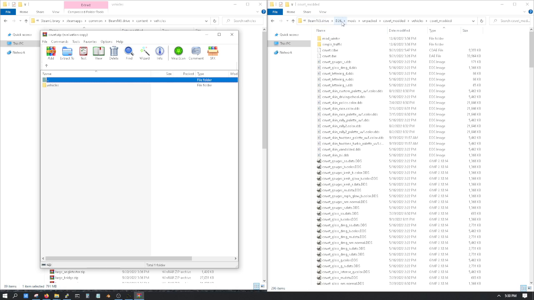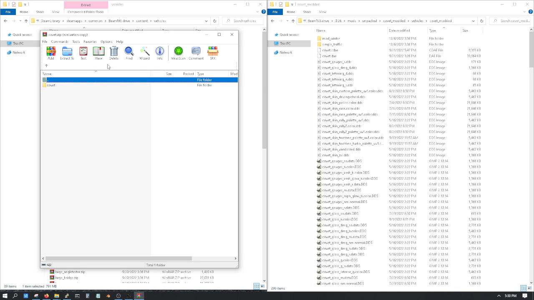What you also need to do is go to the mods unpacked area. This is going to be in your app data folder: users, username, app data, local, BeamNG.drive, and then this tree underneath it. Whatever version you're running, you'll use that version folder. Then mods. If there is no unpacked folder, you will need to create it. If there's no Covet modded folder, which there won't be, you will need to create that. Inside that, you'll create a vehicles folder, and inside vehicles, a Covet modded folder.